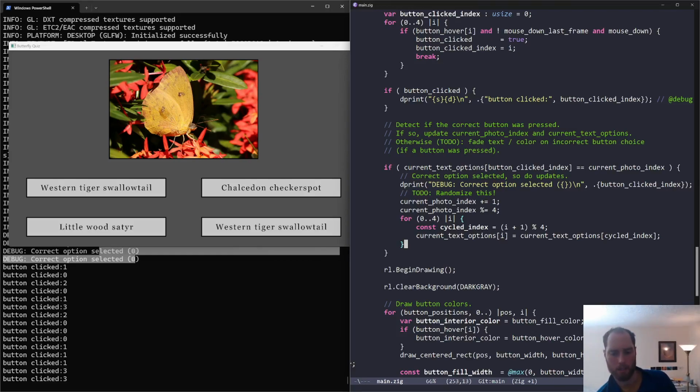Right. What are we meant to be doing? All I want to do is just say send 0 to 1, 1 to 2, 2 to 3, 3 to 0. So I just want to see some cycling behavior happening.